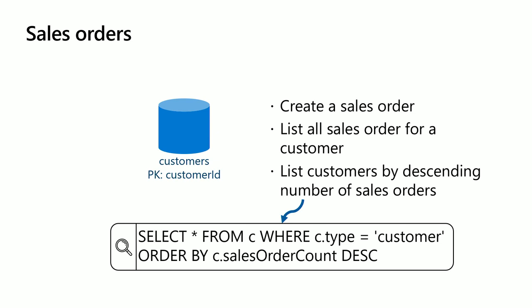But this is typically a situation where it's fine, right? Cross-partition queries are not evil. I've never seen a real-world example where all the queries are single partition. This is very difficult to achieve, and in that case, I would argue that would be over-engineering my data model. I'm fine with that query being maybe a bit slower and maybe a bit more expensive in terms of request units, because this is a back-office query. This is something I will execute once a day, once a week, to see which are my top-selling customers. So I don't really care if it's slower and more expensive.